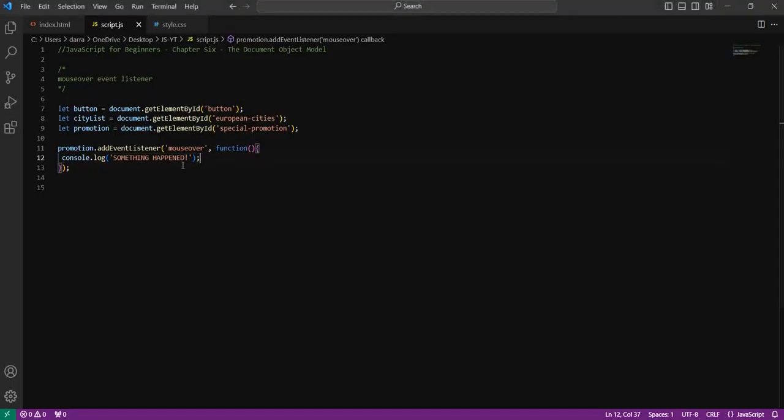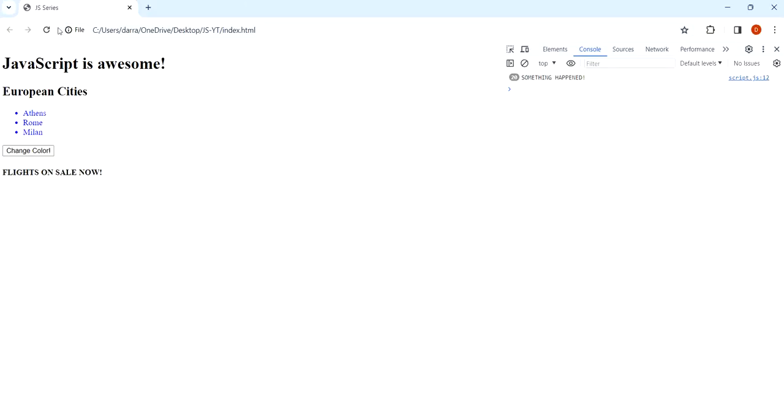Okay, so what we're going to do now is, instead of logging that out to the console, we're actually going to alert, flights to Athens will say 40% off until midnight. We're trying to create that urgency, so this is what our boss wanted. Essentially, people will buy flights to Athens. So now look what happens, right? I'm hovering, and when I get down to here, we get this alert. Flights to Athens, 40% off until midnight.